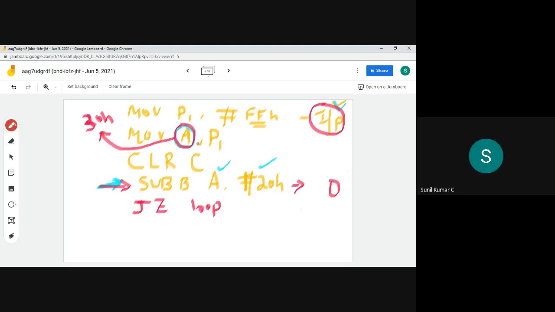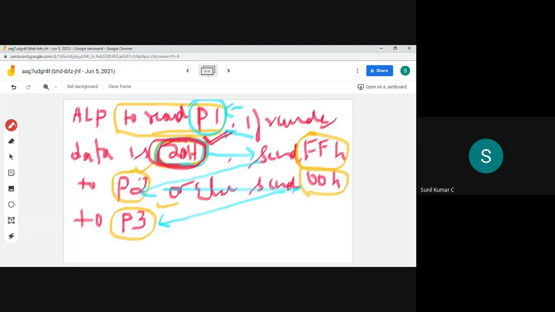If the data received is not equal to 20, it may be higher or lesser than 20, so the content of accumulator is not equal to 0. At that time, the cursor will not appear here. It comes to the next instruction. If it is equal to 20, then send this data to P2. Or else, if it is not 20, then send 00 to P3.